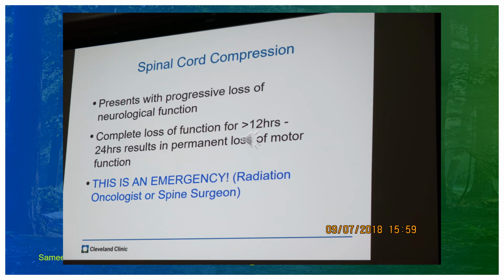So if the patient presents with severe motor weakness, this patient should be treated on an emergency basis. The treatment involves the radiation oncologist, that's to say, we use deep X-ray therapy, radiation, and the spine surgeon. The spine surgeon should be involved in decompressing the spinal cord or the compressed neural structures.